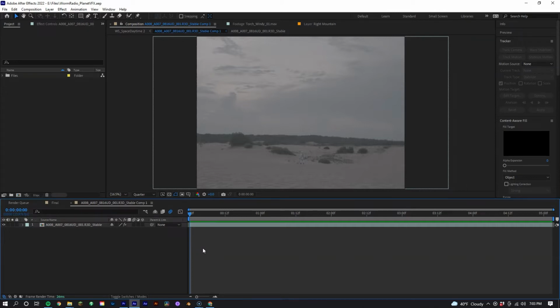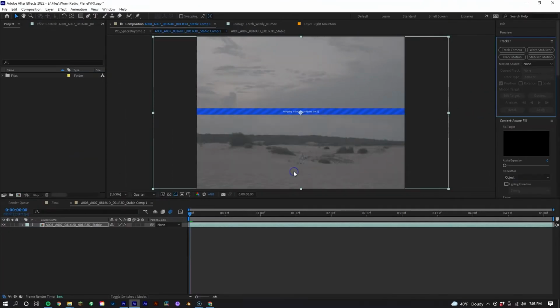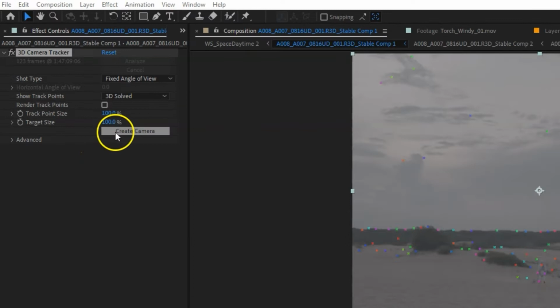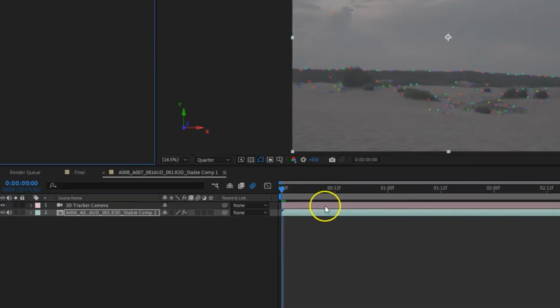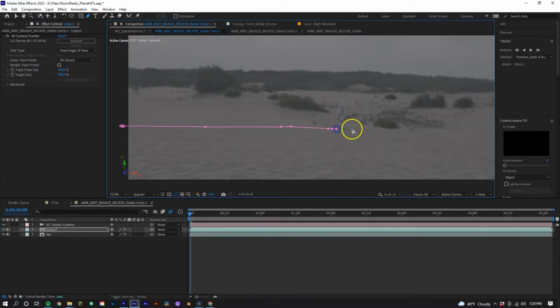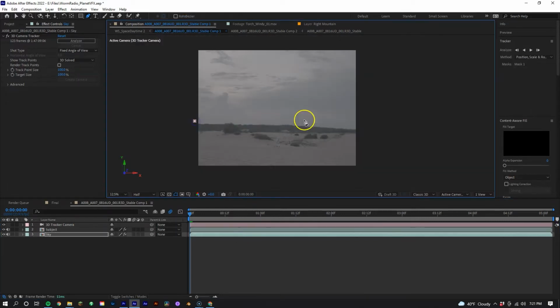In our first shot example, we are going to extend our set. So in After Effects, let's first create a 3D camera from our shot, which we can do by going to the tracker window and hitting track camera. Now the software will automatically begin tracking, so once that's done, you want to go to the effects control panel and hit create camera. And now we'll have a 3D camera to work with in our shot as we begin to build our set. Next thing we'll do is duplicate our shot, and with the top one, mask around the horizon and also mask around our subject. And with the bottom one, create a mask around our sky.